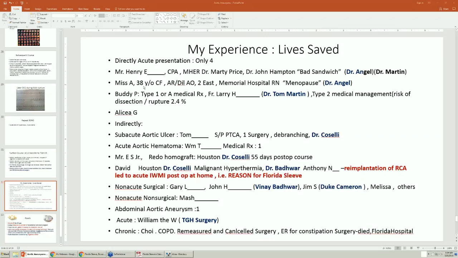And then we had a lady on 2 East, a 38-year-old intellectually disabled lady who had a leaky aortic valve and a dilated ascending aorta. And I got called by 2 East from the office by a nurse by the name of Kim, who said she's gone into menopause. And I said, how do you know that? And she said, well, she's really sweating a lot, so I think she's hit menopause. I said, it sounds kind of an acute onset of menopause.